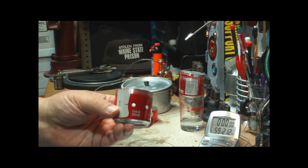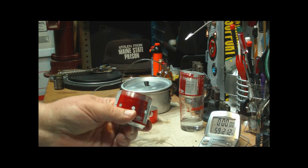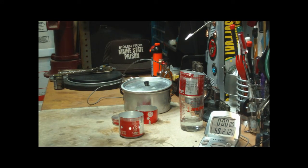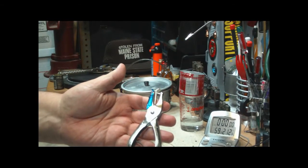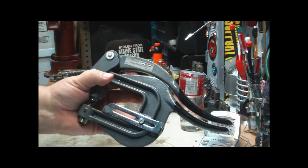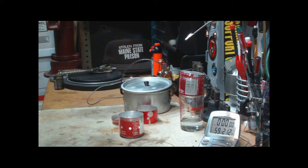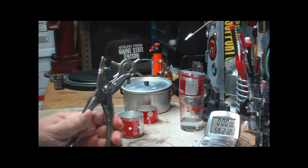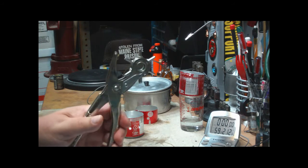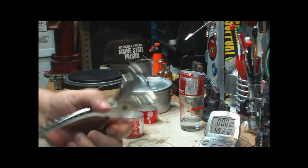So what I'm going to do today is try another one. This time I've only put in 8 three-sixteenths-inch holes, which leave a much larger area to support the pot. A regular paper punch is about a quarter-inch hole — I wanted something a little smaller. So I have a hand punch with 3/16-inch punches on it. You can also do the same thing if you have a leather punch. This is something you can pick up at Harbor Freight. A lot of people have these around the house to punch holes in their belts.